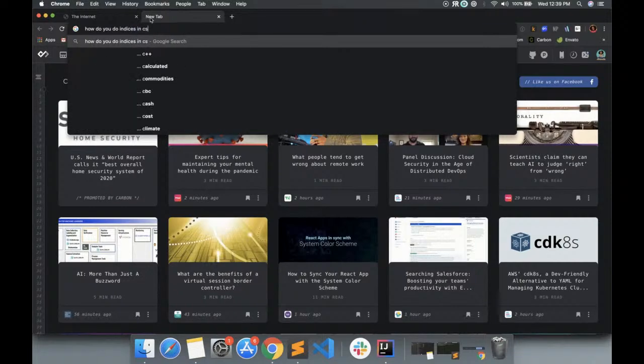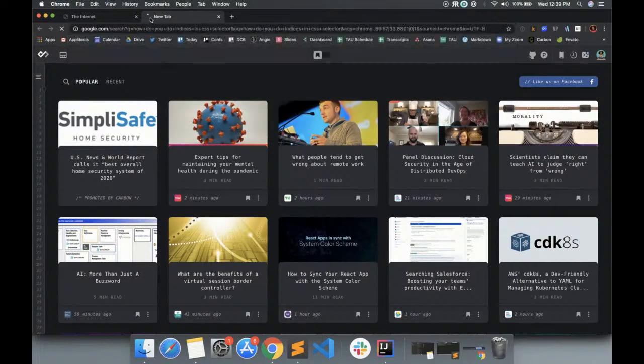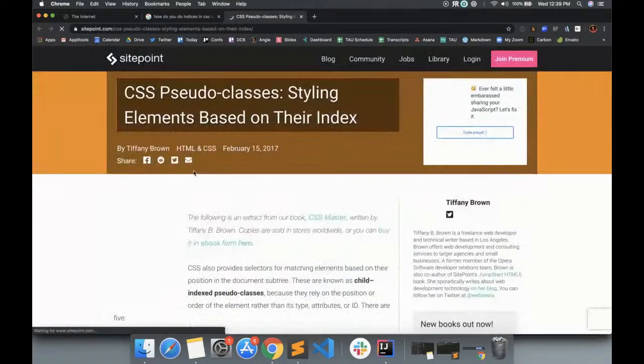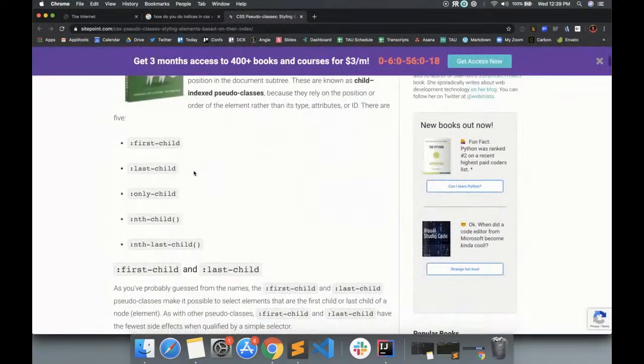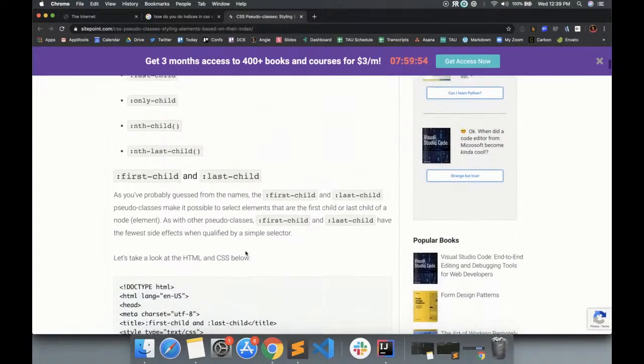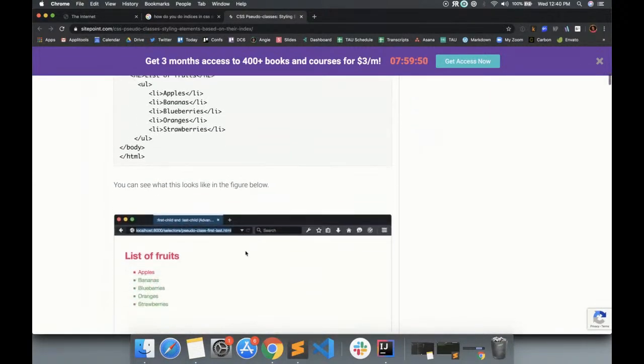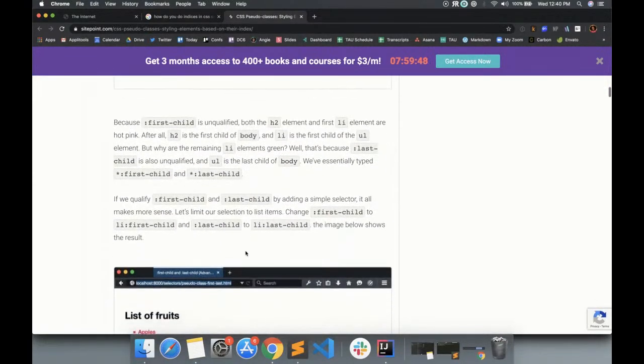Indices in CSS selector. First child. Oh, look at this. First child. That sounds nice. Does that work? I need somebody to give me an example.